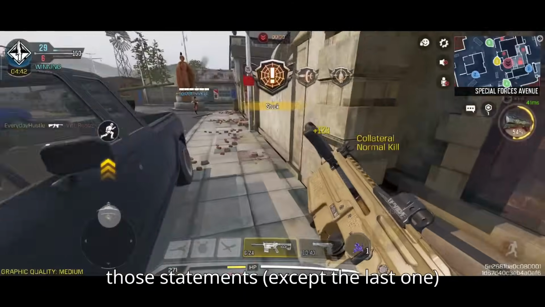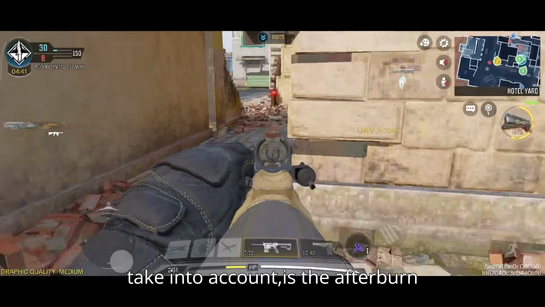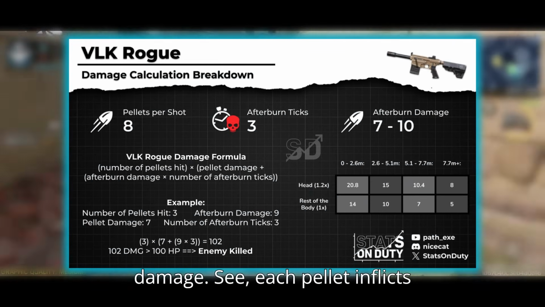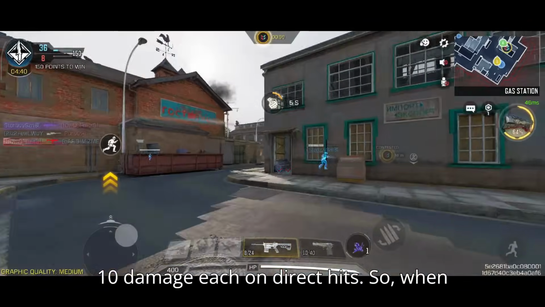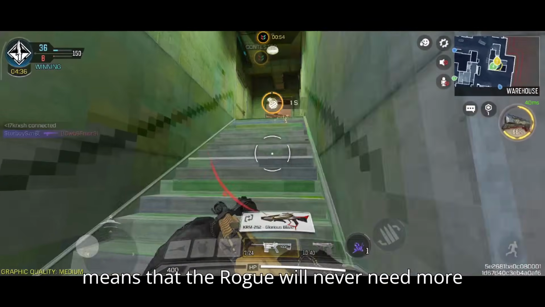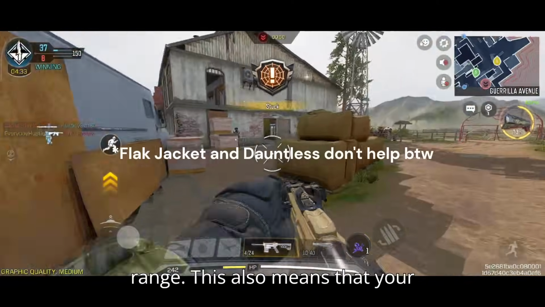And while those statements, except the last one, are true, what the stats page doesn't take into account is the afterburn damage. See, each pellet inflicts 3 ticks of afterburn, which will deal 10 damage each on direct hit. So, when you add this to the initial damage, this means that the Rogue will never need more than 3 pellets to kill, regardless of range.